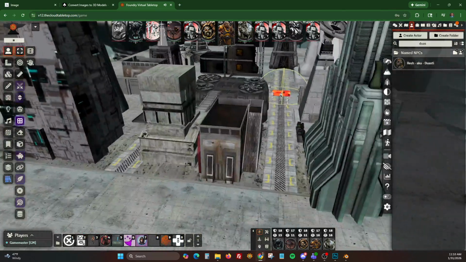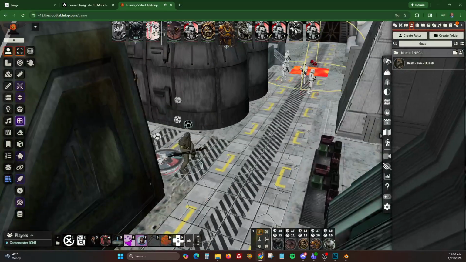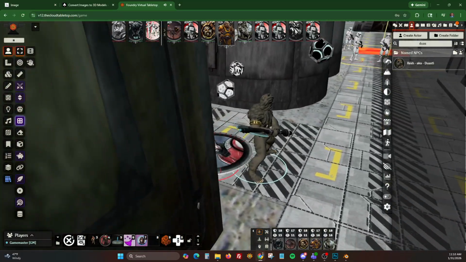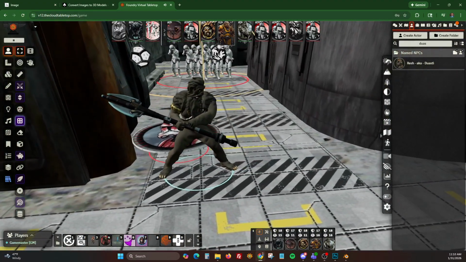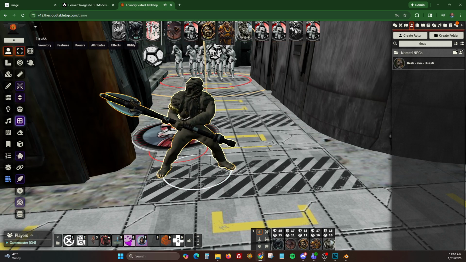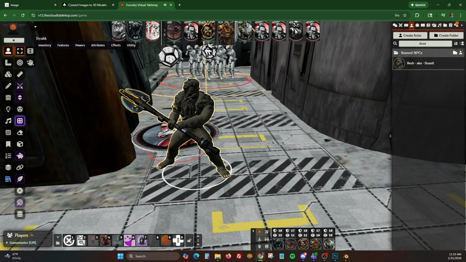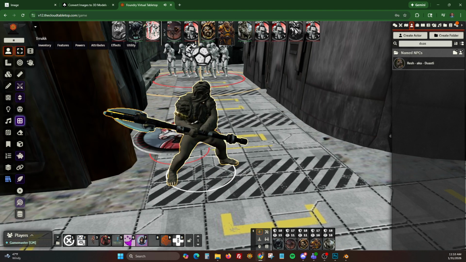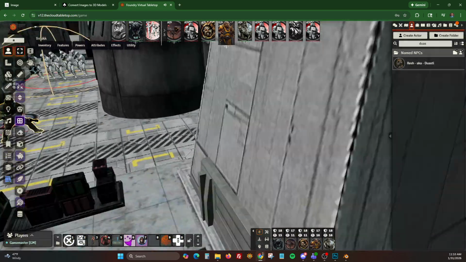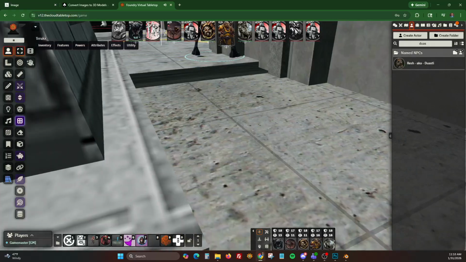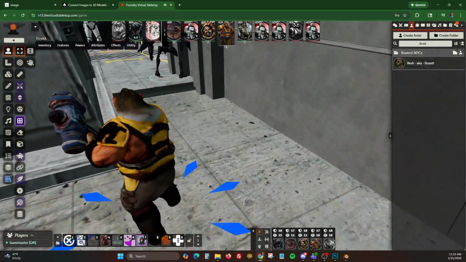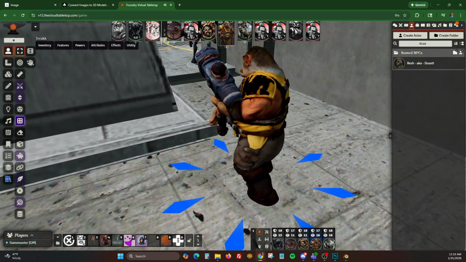Okay, so in 3D Canvas, we could see here is a Wookiee that was from an image and then popped into an animator. We also have this guy here, a Gamorrean.